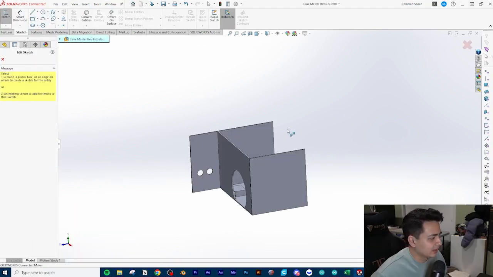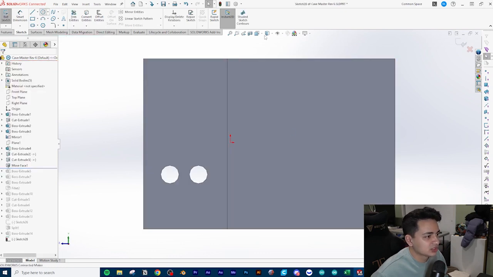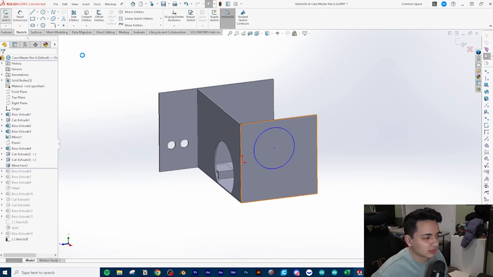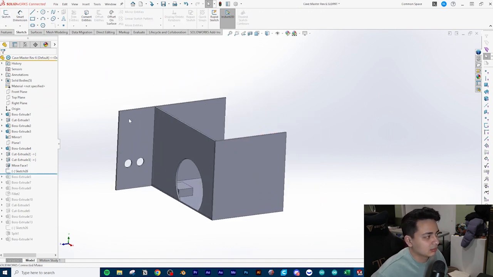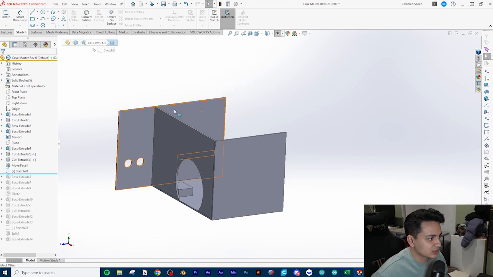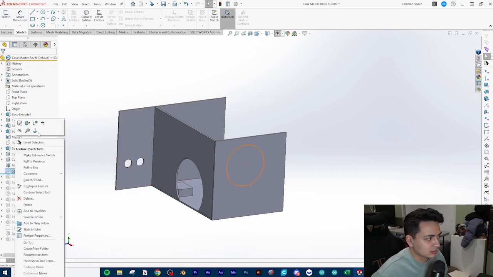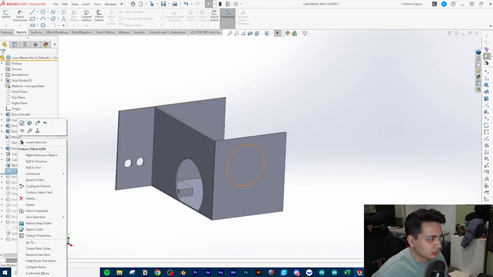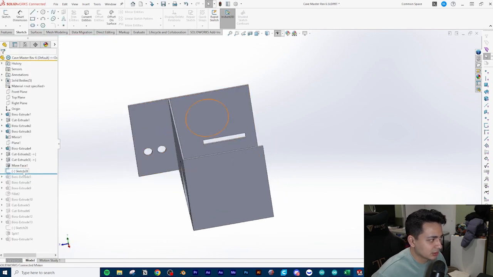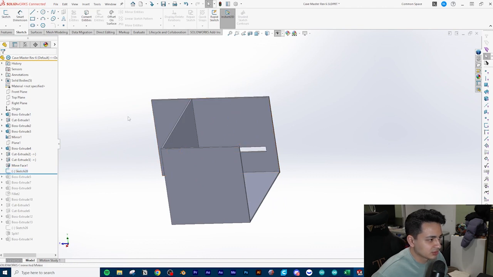Also, let's say you have a sketch on this plane, right? And you got a circle, whatever sketch. Let's say you're like, oh, for whatever reason, I don't want that sketch to be there. I actually want this sketch to be on this plane. A quick way to fix that is you right click your sketch, and then you go edit sketch plane. And then you could pick the back one, click the check mark, boom. Now your sketch is on this surface.